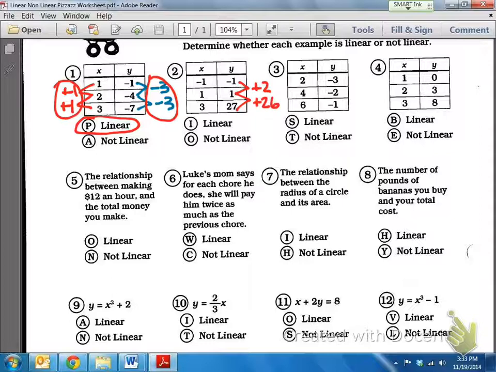Let's take a look at x. For the x, to go from negative 1 to 1, I add 2. From 1 to 3, I add 2. So the x's are constant, but look at the y's. They are totally different. I go from 2, then to 26. So, if the rates are different, or they're not constant, that means they're not linear.